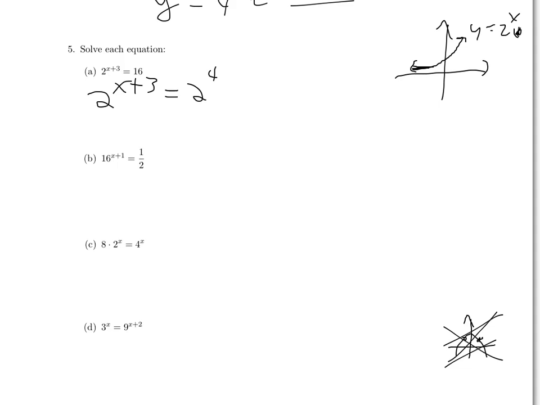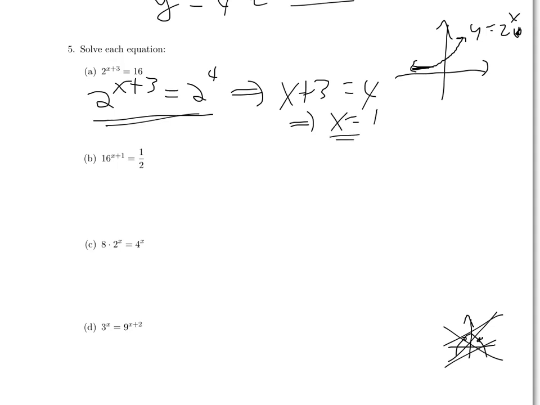And so we know that the 2 to the x function can't have the same output from two different inputs. And so therefore, this is saying that the output from using x plus 3 matches the output from using 4. So the only conclusion would be that the inputs are the same. And so what that looks like algebraically is that if we have an equation between exponential expressions of the same base, then the only way that those two things are equal is if their exponents are equal. And of course, that's an easy equation to solve, right? That would be x equals 1. And since that's easy, we could check that and see that that's right.